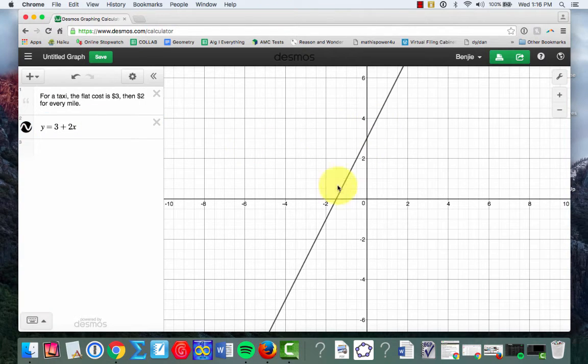All right, and so here is a graph that corresponds to this equation right here, and with this situation right here. Now, as it stands, I don't think this graph does a great job depicting the situation. I mean, our axes aren't even labeled. So let's go ahead and label them.